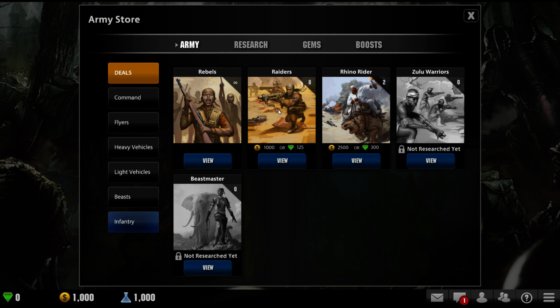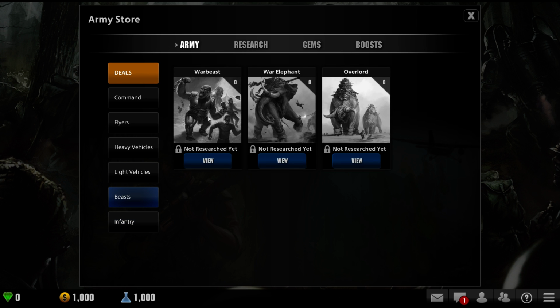Yeah, so these guys look like they got the shotguns, Molotov cocktails, more shotguns, and she's got a whip. War beast, giant gorilla of some sort. War elephant, which is an elephant with a gun on the back, presumably. And overlord, which is some sort of horrendous mutant. Water buffalo thing, with a big thing on the back and lots of guns.